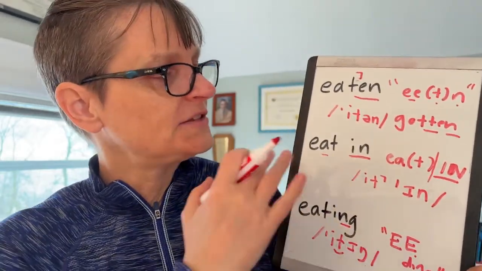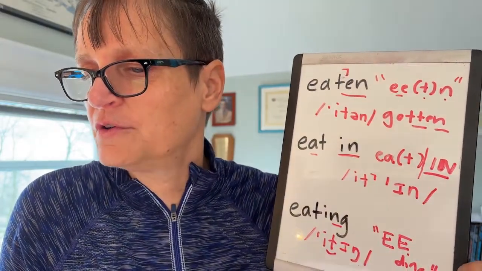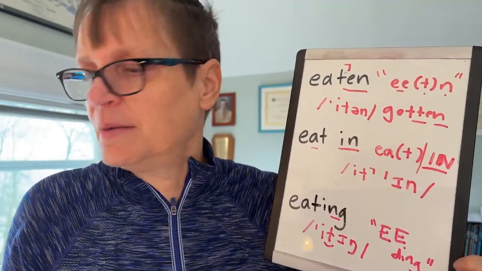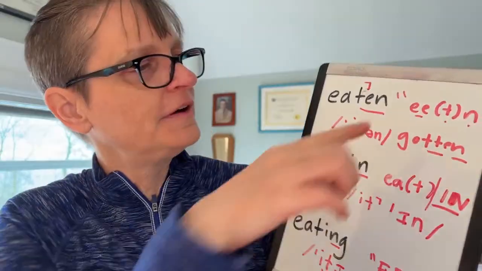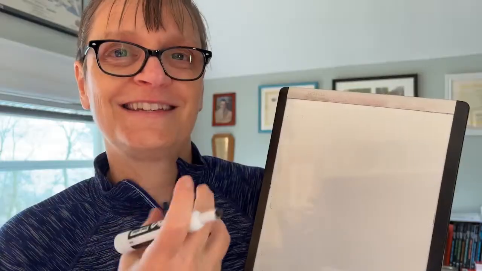Okay, so this same patterning holds true for some other words. Let me mention a few here for you. I'm just looking up my list. Some other places where we would have the difference between eaten and eating would be words like shorten and shorting, although shorting is not a super common word. So in that case, you're going to watch out for what the primary word is. So shorten, again, flap, unreleased T and syllabic N. We also have beaten and beating.